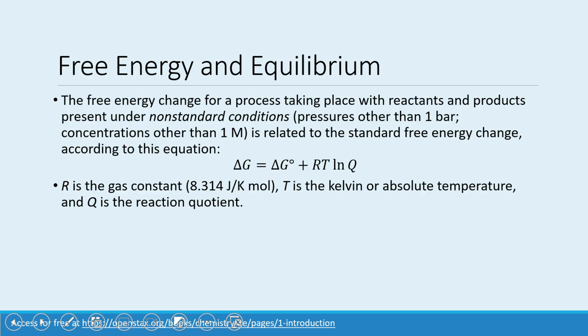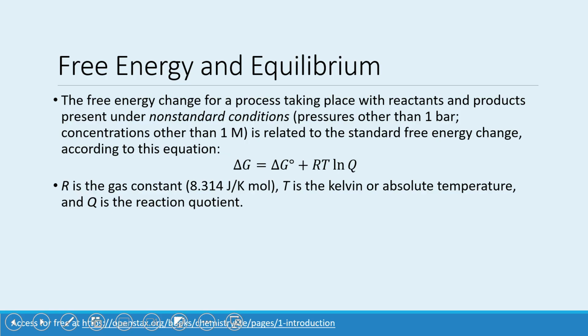Okay, so that was a brief introduction to the reaction quotient and to the equilibrium constant. And knowing those values of Q or K, we can calculate the free energy change. So if we're looking at a free energy change that's not at standard conditions, we will find that it is equal to the free energy at standard conditions plus RT times the ln of Q, the natural log.